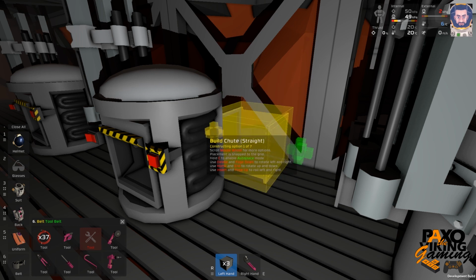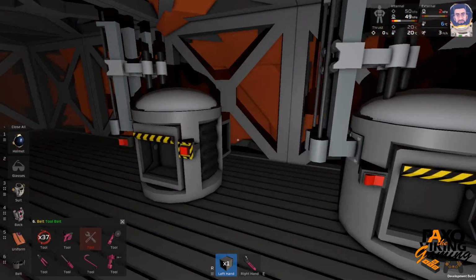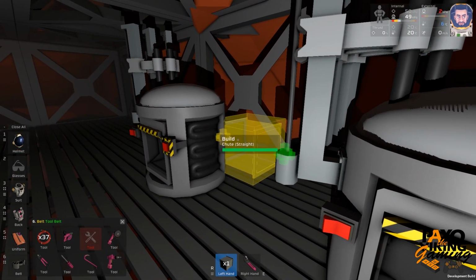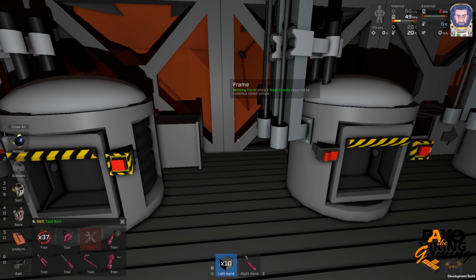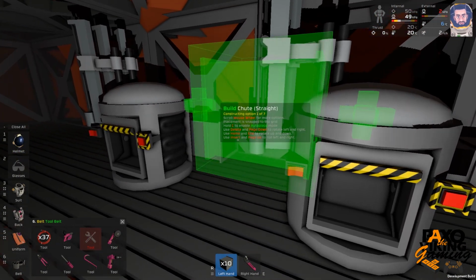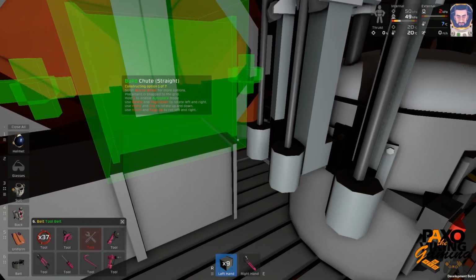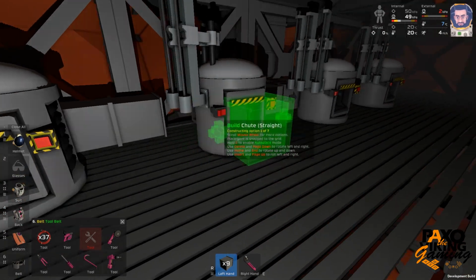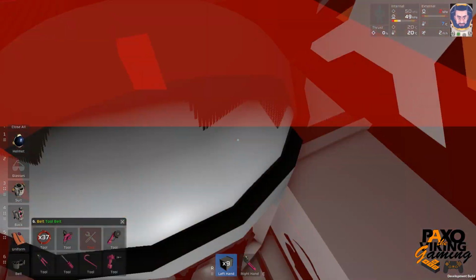Shoot pin, nope. Straight. Straight. Straight. Oh, plenty of chutes ready. I took the liberty of manufacturing a lot of this off camera, so it would be simple enough just to hook up, and when I have to keep going, oh, I need to go build this. Oh, I need to go build this.